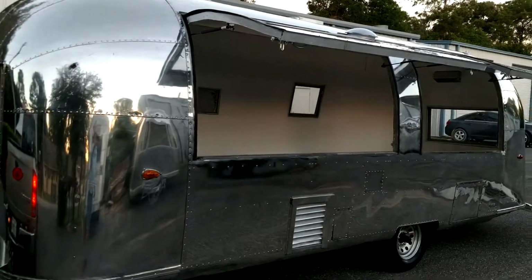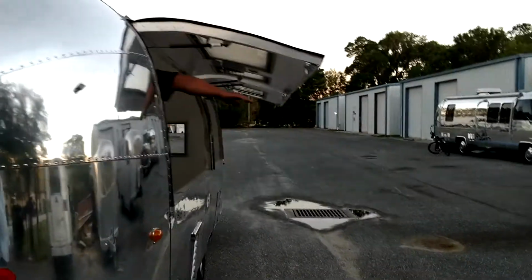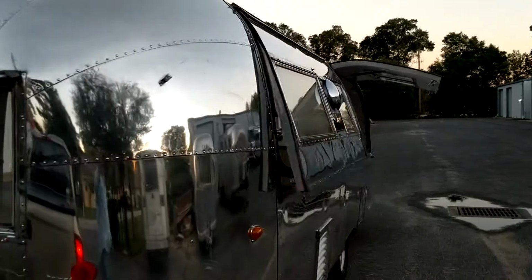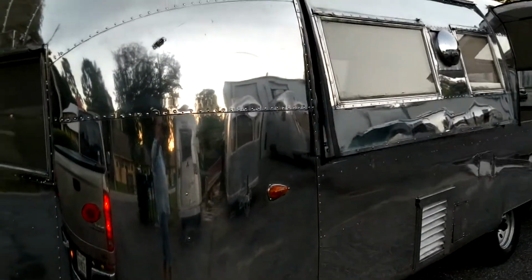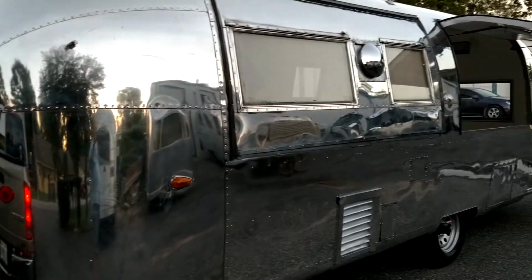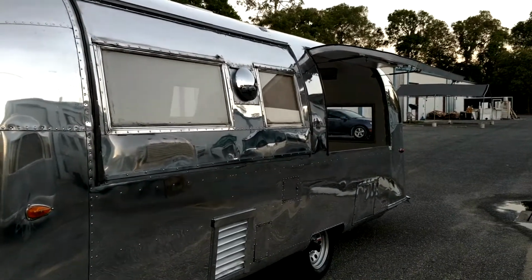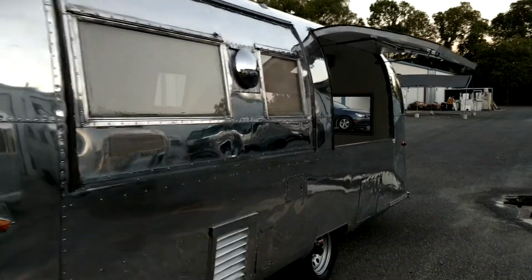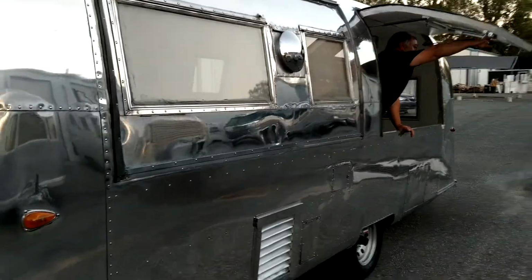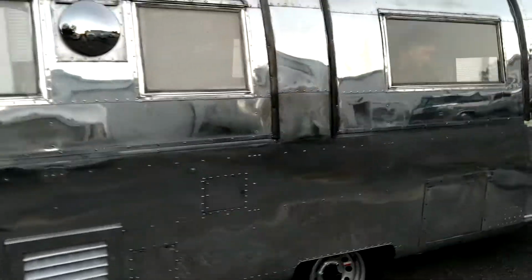Now they're open. Now we'll show you how easy they close. Just grab the handle and bring it down, and there's one nice fit, waterproof. You can have one open and one closed, one in the rear open, or one in the front open, depending upon what is your business for that day. And here's the other one closing down, and that's how we do it.